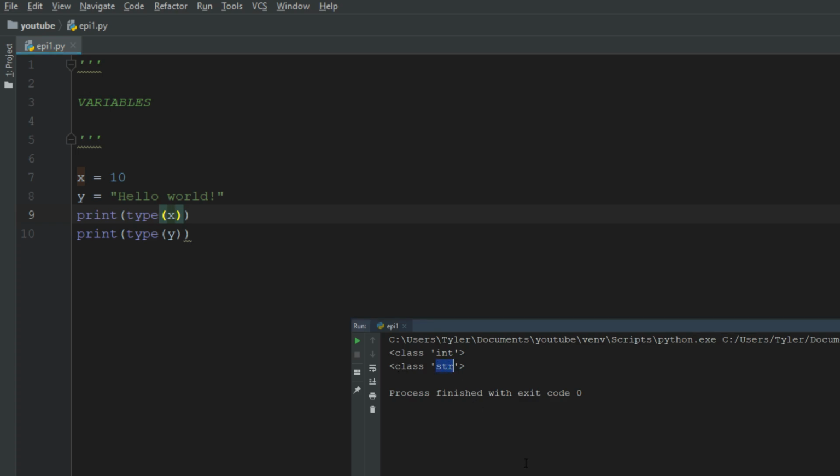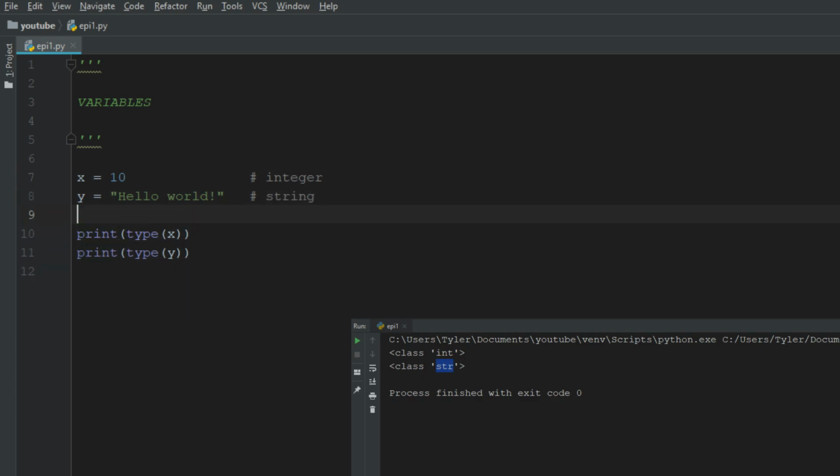It's a string. Don't worry, it's not a street. It's a string. We have an integer. We got a string. What other variable types do we have? Let me come in here. We can add a pound sign or hashtag for all you dang kids out there. And we can kind of comment this out and say, this is an integer. This is a string.